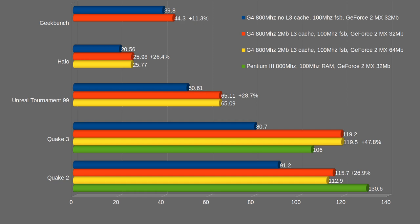Then we got Halo. This is the first version of Halo, I think, for only PowerPC, because it runs much faster for me than the universal binary. And we can see a 26.4% uplift, or about 5.5 frames.